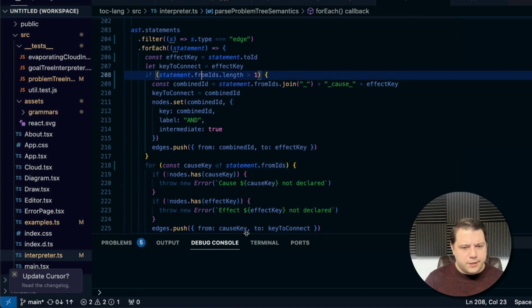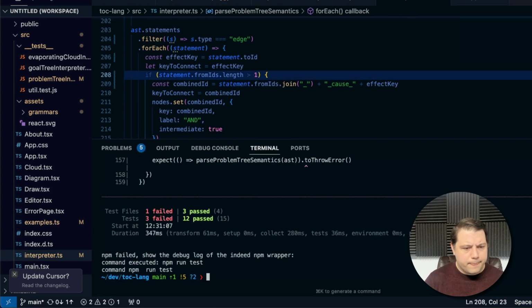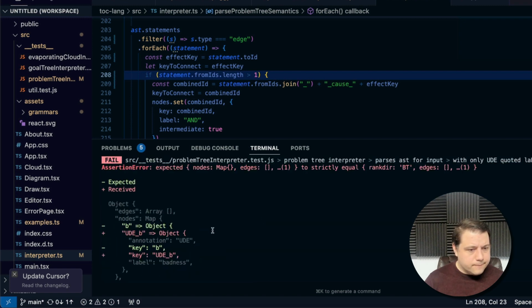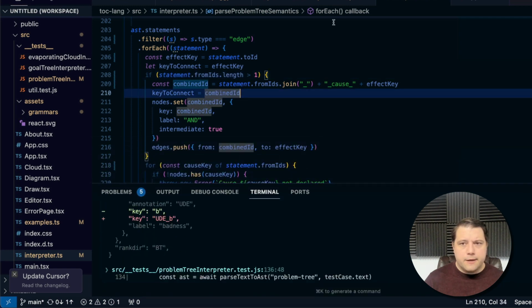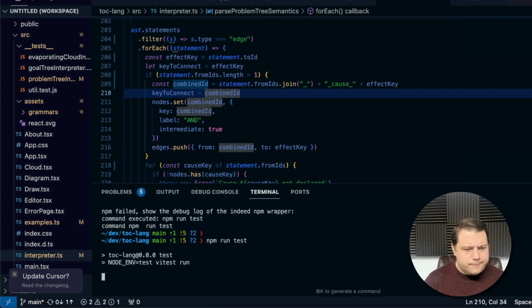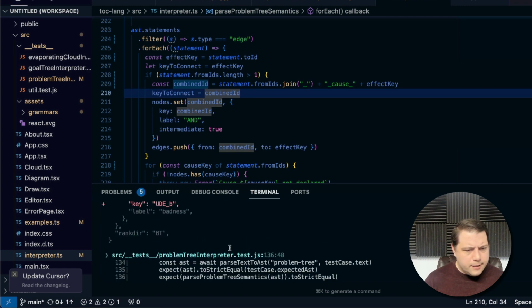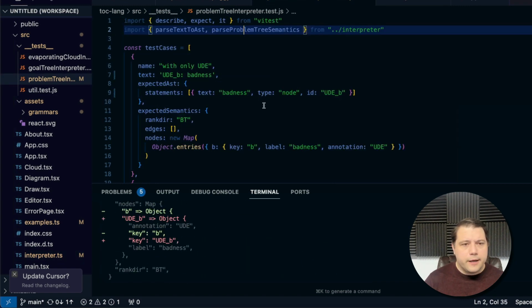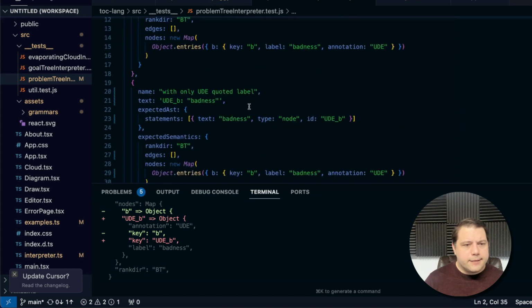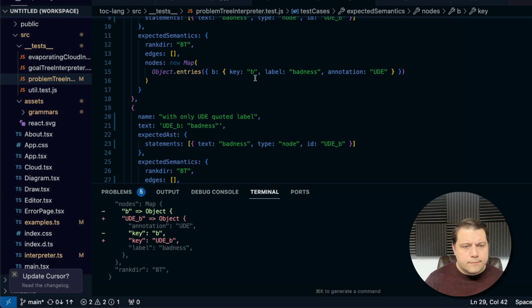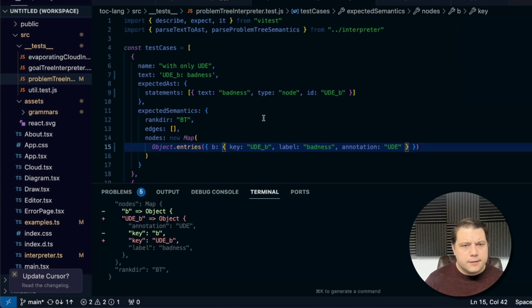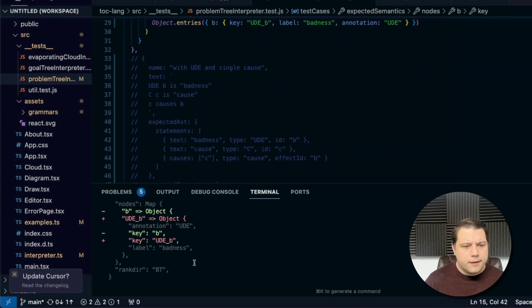So let's see what it looks like now. All right, now only the keys are different. I think we decided that's okay. Yeah. So let's try updating that. UDEB is the key, and UDEB.